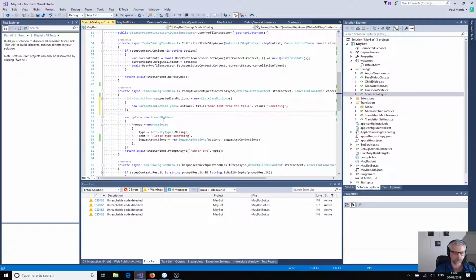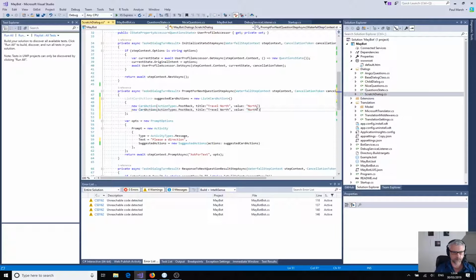And now I want to say that this is, please enter a direction. And then here we can say something like travel north. And then we can put north. And then we could put travel south. We could put south in there.